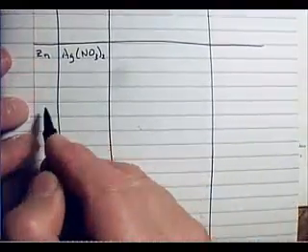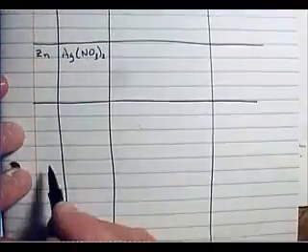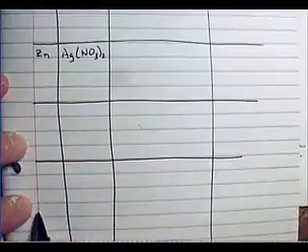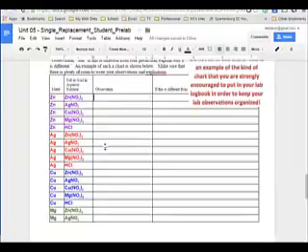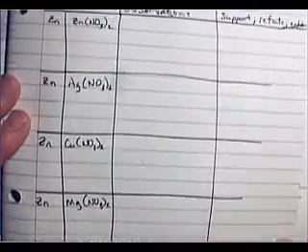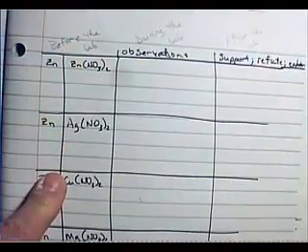Does that make sense? All right, so you should have room for about four lines here for every one of these reactions, okay? So let's go and look, and we've got zinc and silver nitrate, zinc and copper(II) nitrate, and then zinc and magnesium nitrate, and then zinc and hydrochloric acid. So when you make up your table and you come to lab, you should have all this done. All right, now you don't need these pencil marks up here. I'm just telling you what we're using thus far, okay?